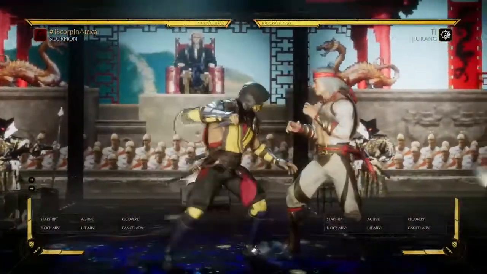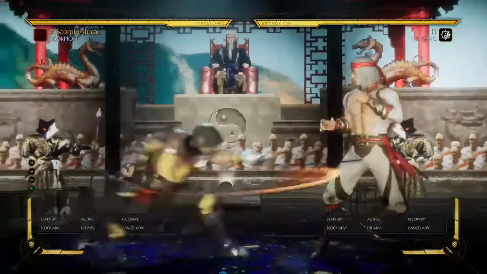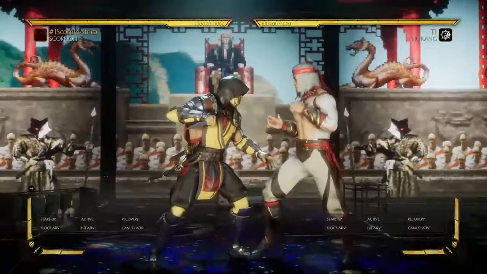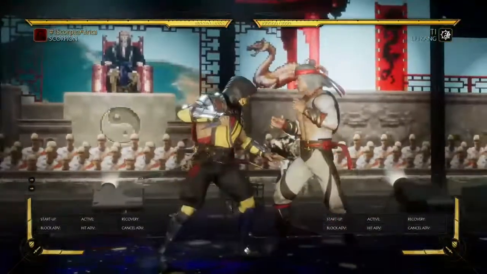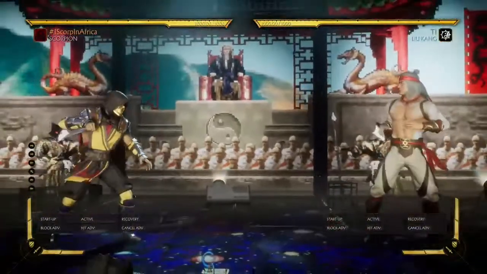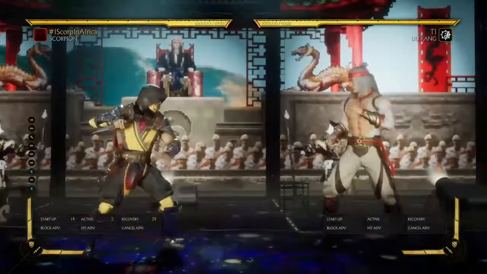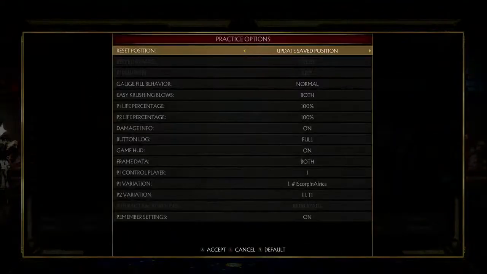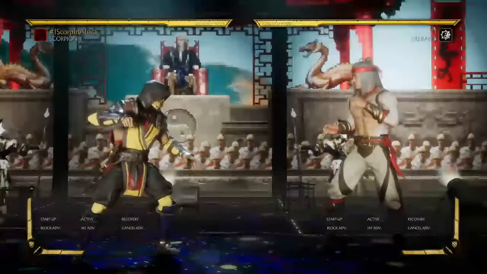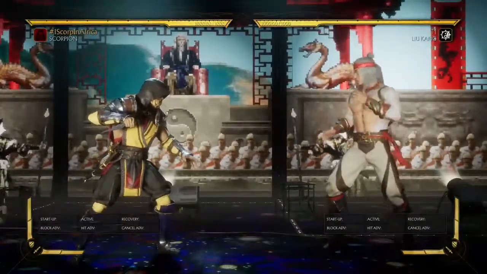Alright, so if you want to get the perfect spacing for certain moves like Scorpion's back one, always test the spacing out like this. First, set yourself right in front. Now I'm going to count 1, 2. Now I do 1, 2, and right here, that's where I can land it. That's how I practice my spacing.